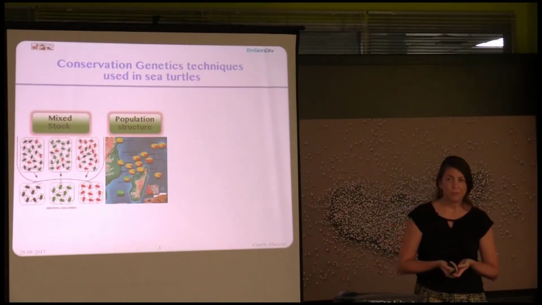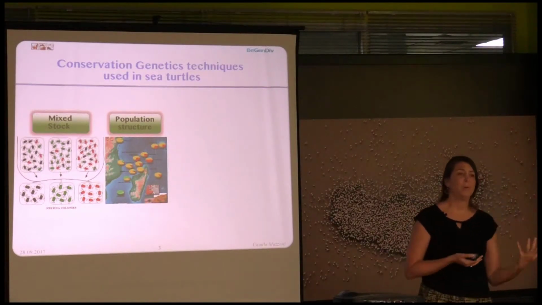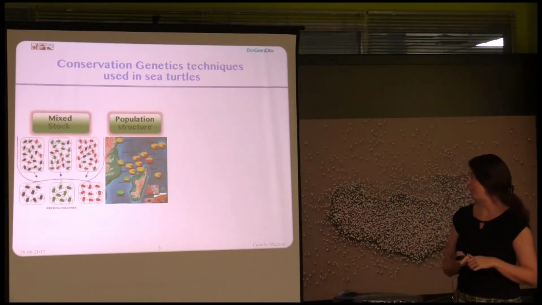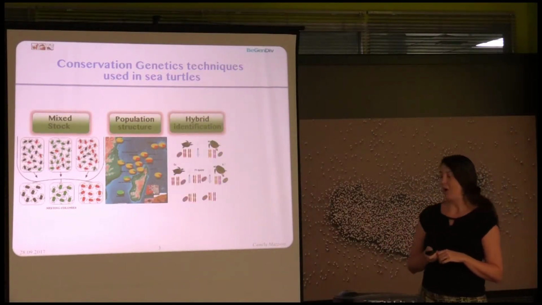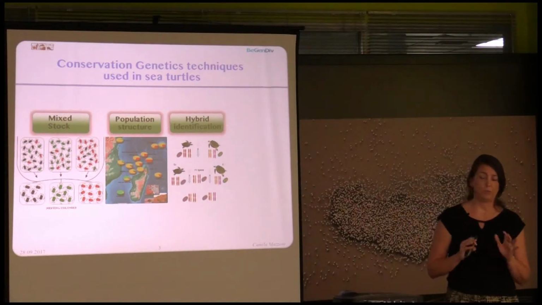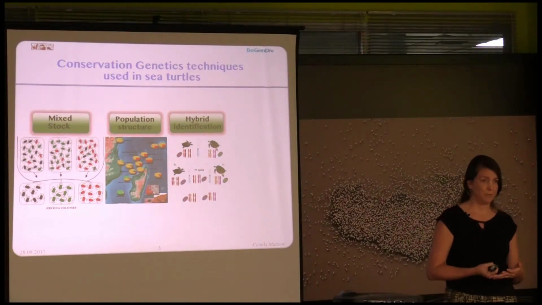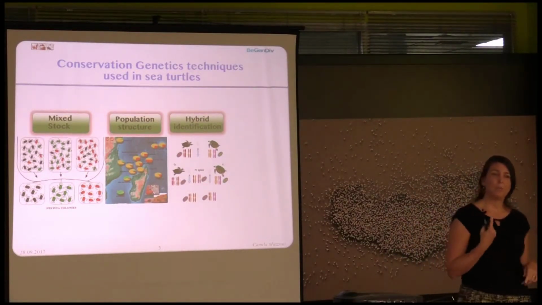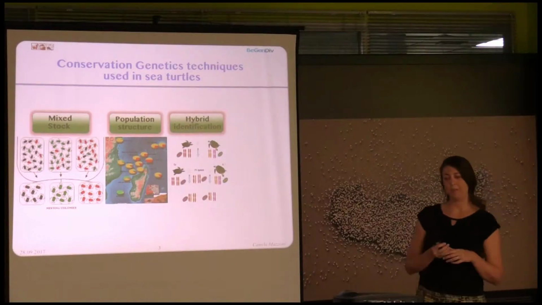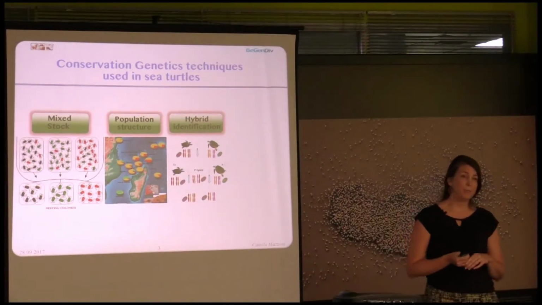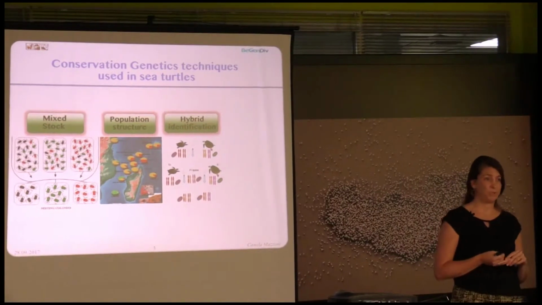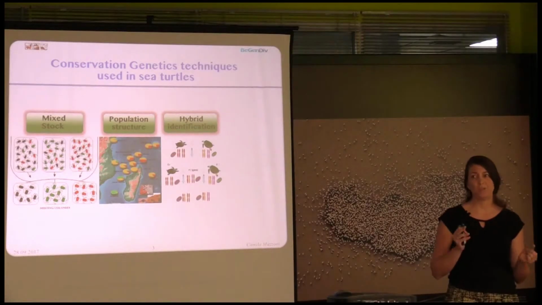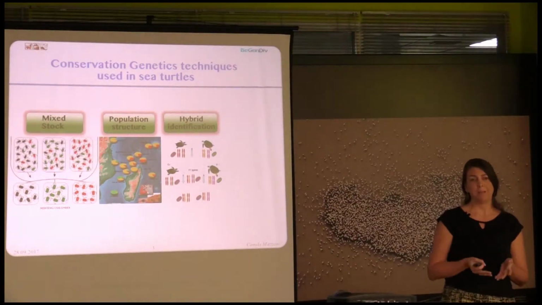Obviously, population structure is also very important because you want to know if the populations are diverging, if they are exchanging migrants, and so on. Another phenomenon that happens in sea turtles, which is very common, is hybridization between species. Usually this hybridization happens at a very low level, but there is at least one area on the shore of Brazil where hybridization levels have reached over 40%. So over 40% of the females are hybrids between 2 species that are about 30 million years apart.